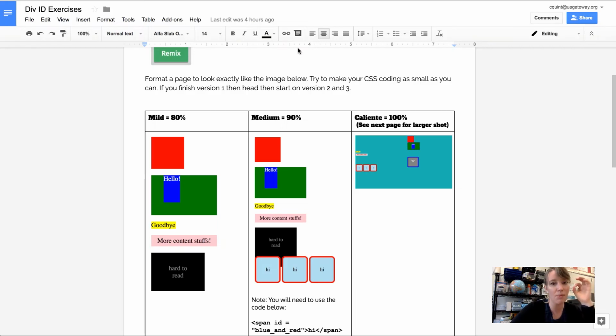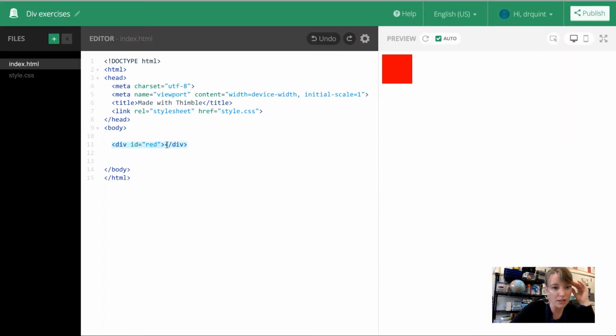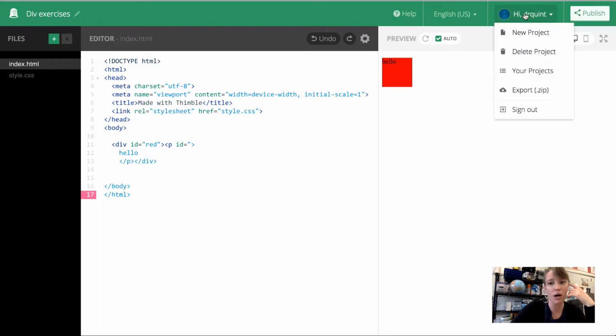You can do that by putting it right in the center here. So I can add a paragraph tag here and write some stuff in here. But what I want to do is put an ID on my paragraph tag that's like green or blue, I think. I can't remember what it is.